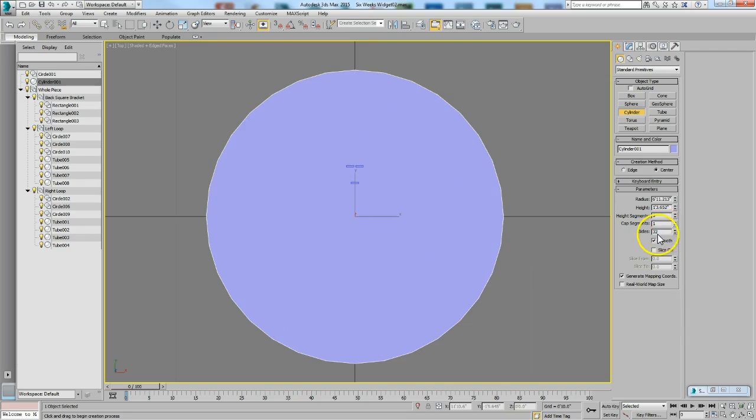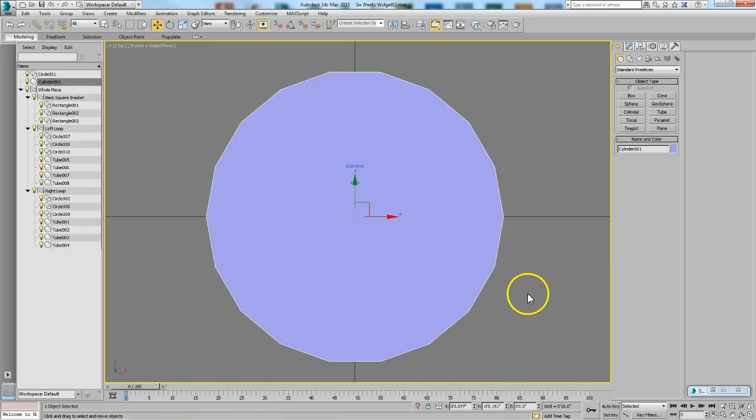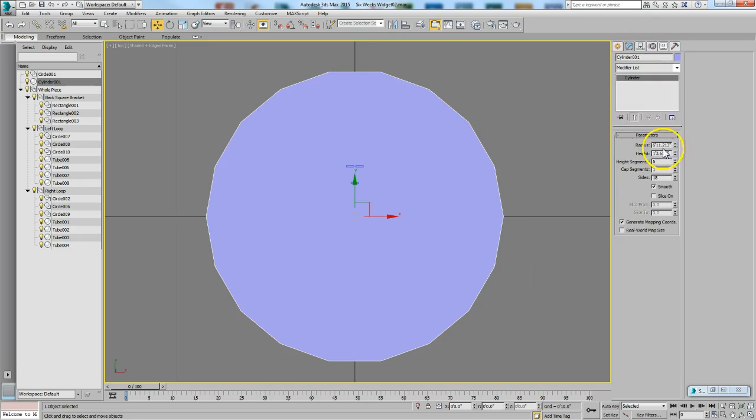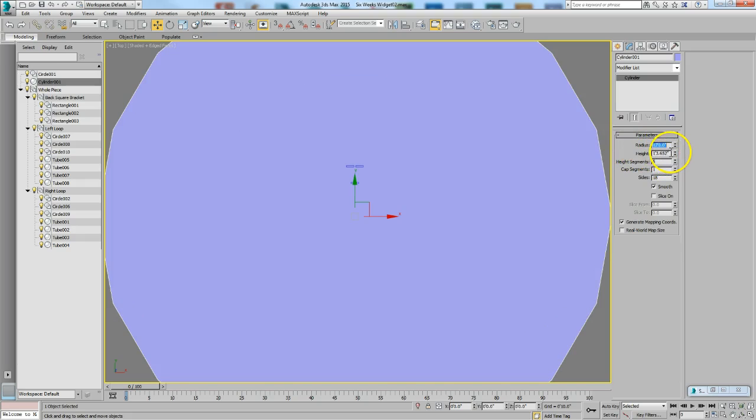and let's center it. So right click, move, and make sure all of our numbers down here, right click on all these so it's centered. Okay. And for our size, let's go for 12 feet on our radius. Let's go for 12 feet on our height.